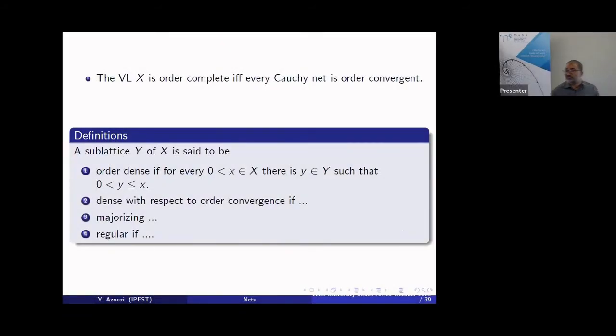Okay, now we can define several kinds of properties. I didn't give here the details, but there is a kind of density with the order. So we take a positive element x, then we can find another, still positive element less or equal than x and belonging to the space. Also, there is a recent result showing that these two kinds of density are not equivalent. The first definition: for every positive element, you can find an element between this one and 0. And the second, using nets. Using nets means that we say that y is dense in x if for every element x in X, you can find a net in y that converges in order to x.